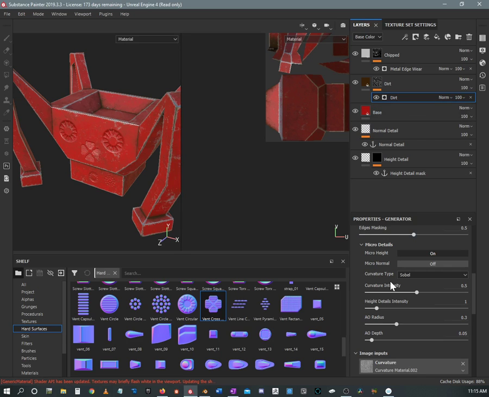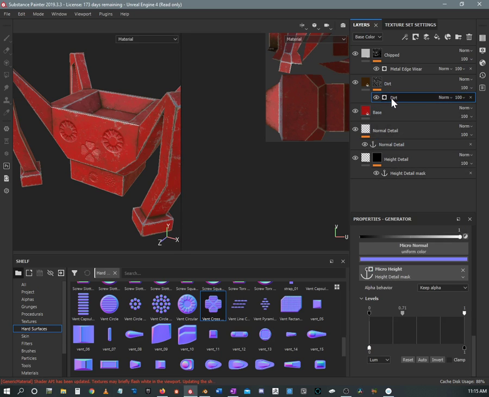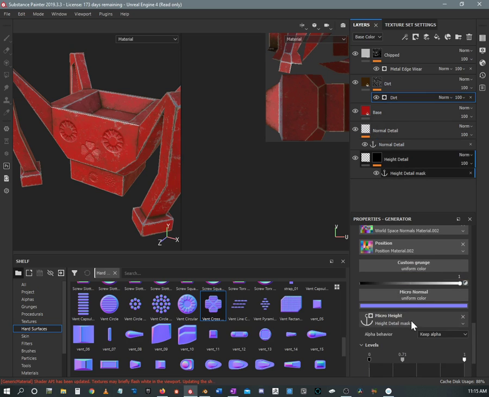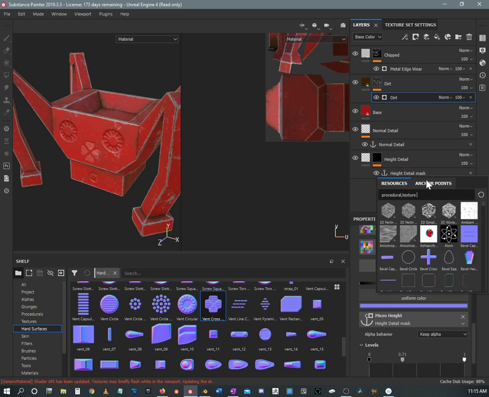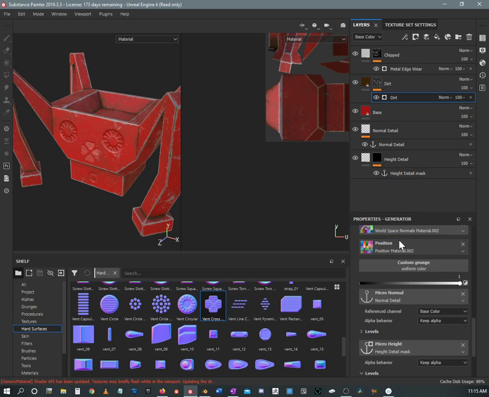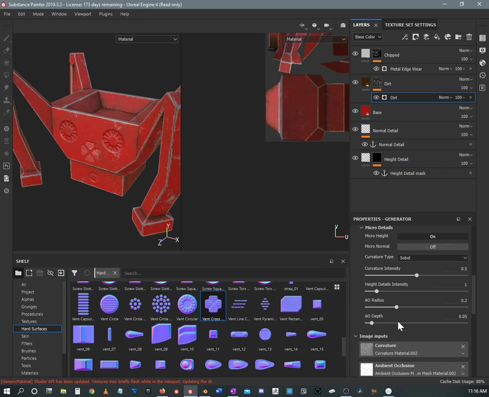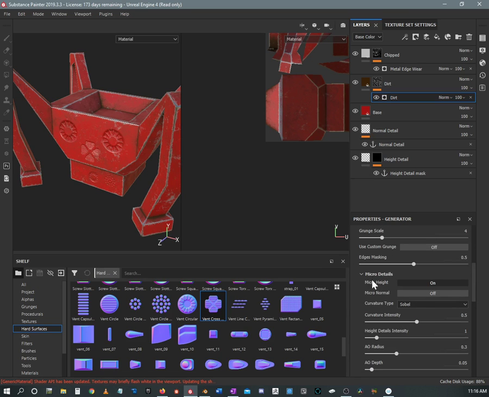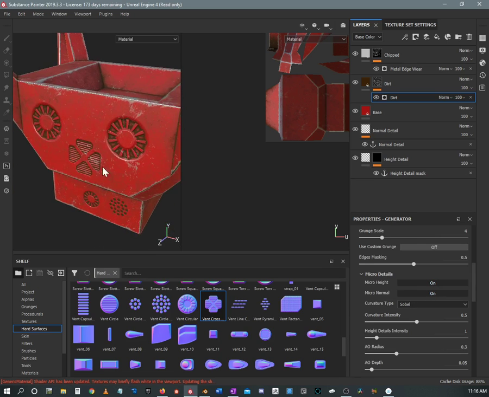So exact same scenario. We're scrolling, clicking on here, scrolling right to the bottom. And so where we set up height before, we're setting the micro normal. We've got our anchor points tab, normal details, and this one has an extra step. We're not having to invert it. It's normal map information. It's going to use it, but the reference channel by default, for some reason, is base color, and we want to tell it to actually use the normal. Then we're going up. We've already got micro details opened, and we're seeing micro detail is off. We want to turn it on, and we're already seeing the dirt suck in.